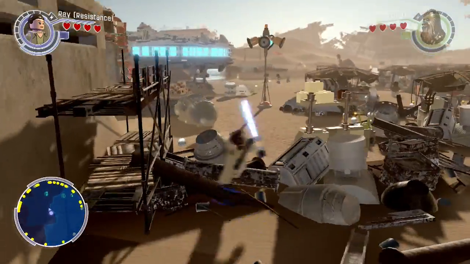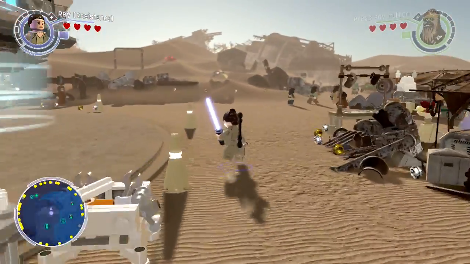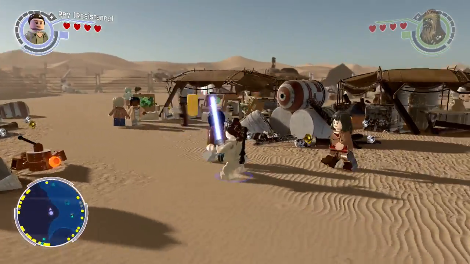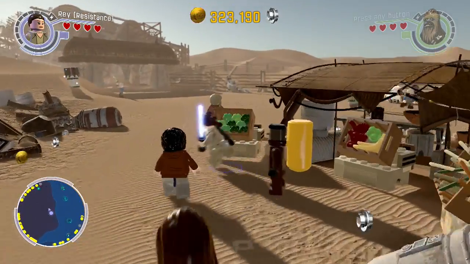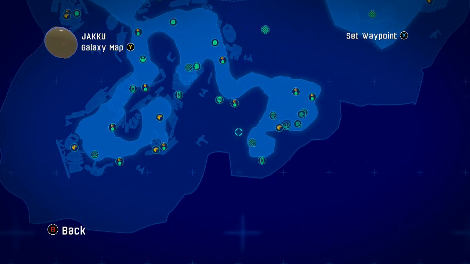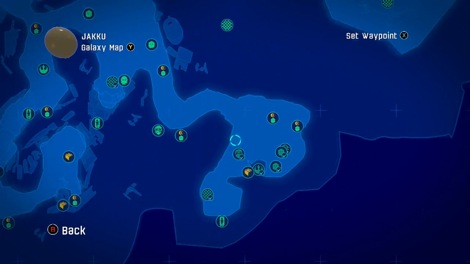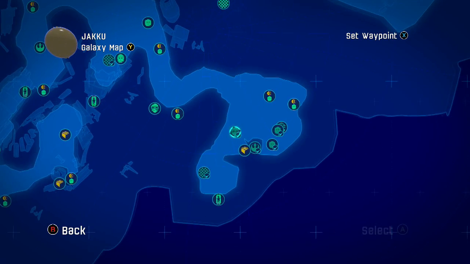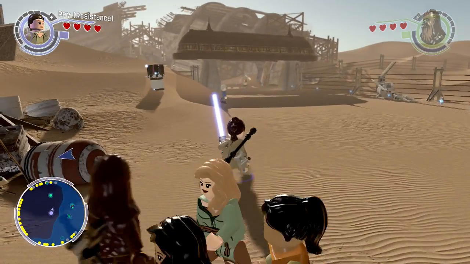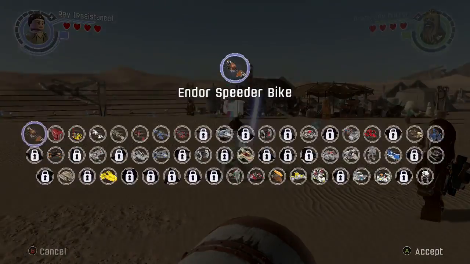Is he still following? Hey. That almost ended badly. Okay. Well, first things first, let's go to the place I know he's at. He's over here? Oh, there's another thing over here. Okay. I'm pretty sure this is where we need to go. We need a vehicle.